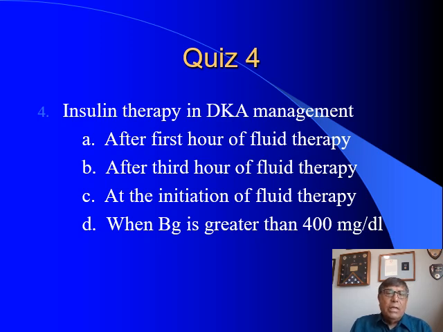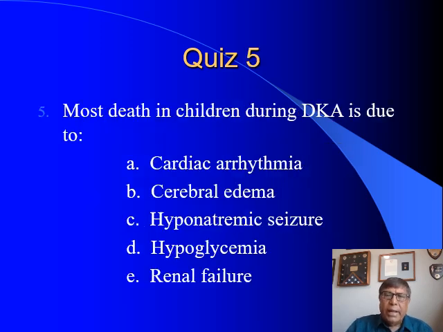Question 4. Initial therapy in DKA management. Insulin therapy after DKA management: after the first hour of fluid therapy, after the third hour from the initiation of fluid therapy, or when blood glucose has crossed 400 milligrams and above. Well, the answer is A. Initially we give the fluid, and after the fluid is insulin. It's about an hour and a half.